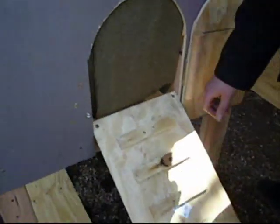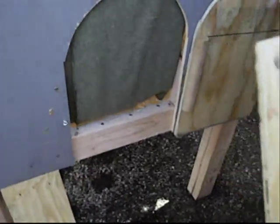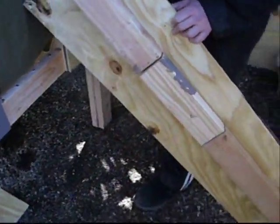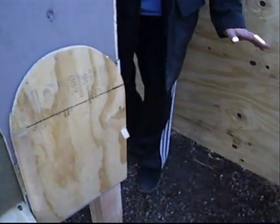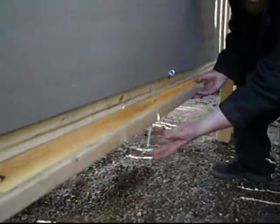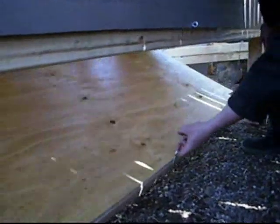But some little details. I just drilled some holes that are larger than these screws so that this ramp can come off. The door can close. Of course, you got chicken stairs on the ramp and a reinforcement 2x4s on the back. But there's your chicken ramp, removable, that goes in the door. Now, back here, this is probably the main thing that makes this coop neat, is I have a big latch. And I just had to bend that latch so it works right. But this has a drop floor. So I just drop that floor down. So now let's go around here.